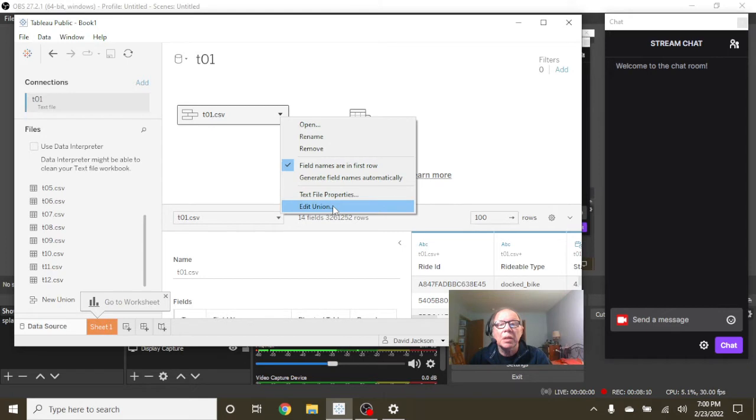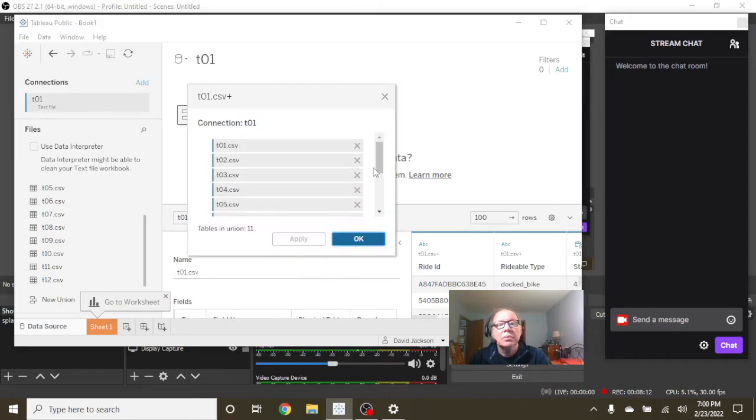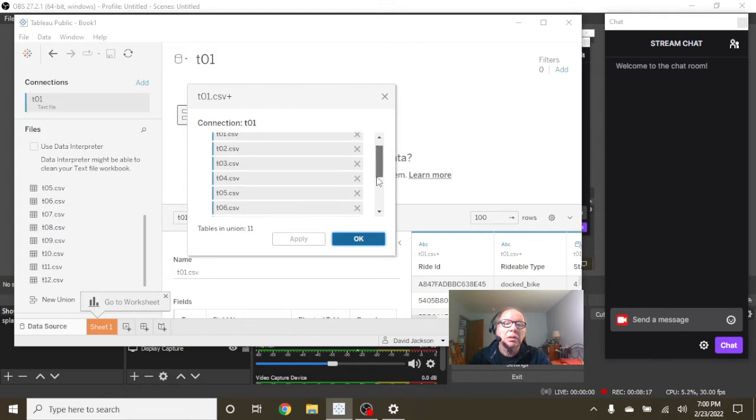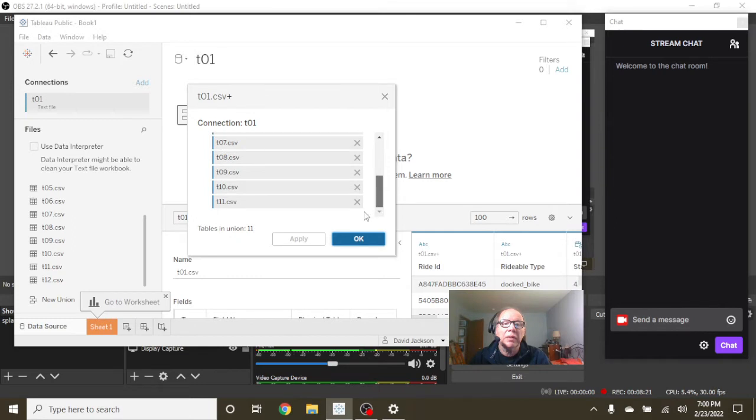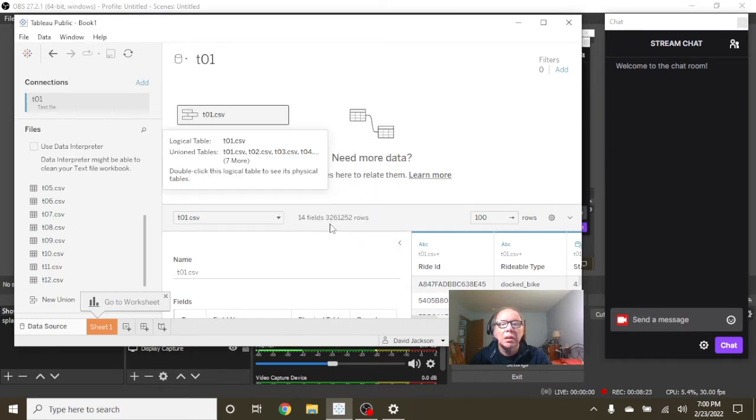Let's just check our table down here. 1, 2, 3, 4, 5, 6, 7, 8, 9, 10, 11. 3.2 million rows. So let's go 12.